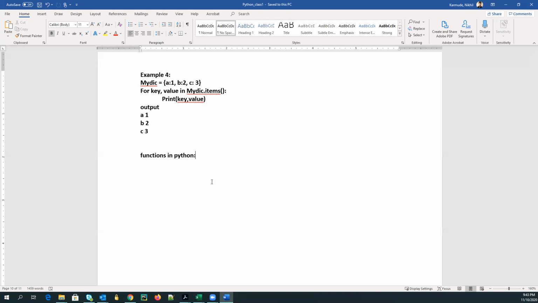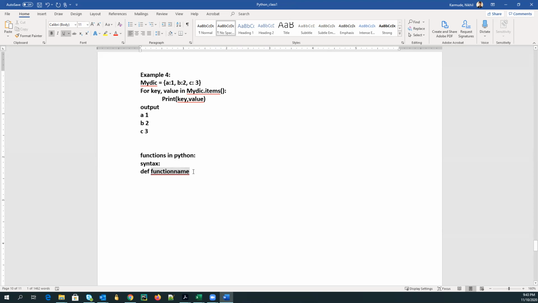Now, how do we define a function within Python? The syntax for a Python function is again very small like the previous ones. You need to use a keyword called define, but instead of using the whole word define, we will use only three characters, which is def, followed by the function name. This function name is user defined.